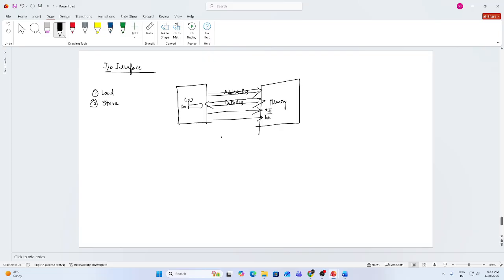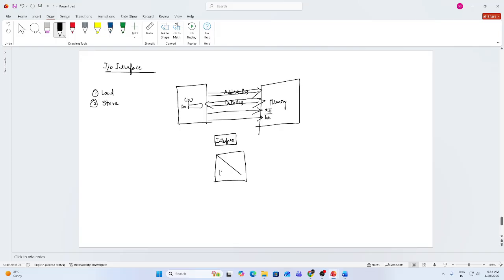Similarly, now our intention is to introduce I/O devices. To connect I/O devices, we cannot connect directly. Assume that we are connecting I/O devices to the same bus. Remember that we cannot connect directly; we need an interface. We need to connect the I/O devices via an interface.